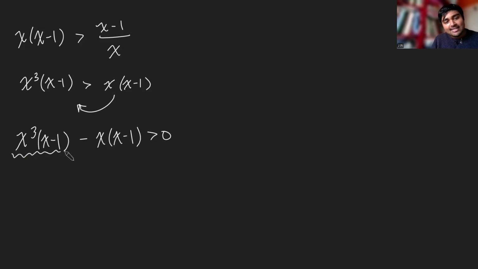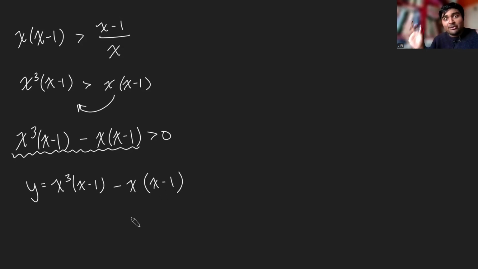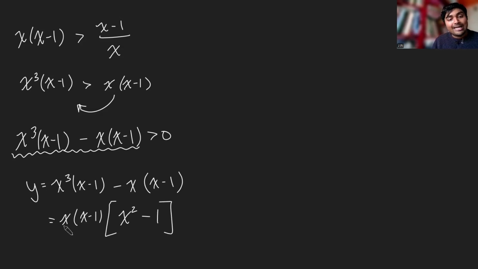So now what A-level teaches us is we are going to try and sketch this guy here. So we're going to try and sketch the graph y equals x cubed times x minus 1 minus x minus 1. Now, before we go and expand everything, what we're actually going to do is factorize this, because we can see there's quite a few common factors between both these two terms. x is a common factor, and x minus 1 is also a common factor. So we can take both of those out, like so. And this first factor here, we're just left with x squared, and this guy here is just 1. So we get y equals x times x minus 1 times x squared minus 1, and then we can just use the difference of two squares, because this thing here is just x plus 1 times x minus 1.